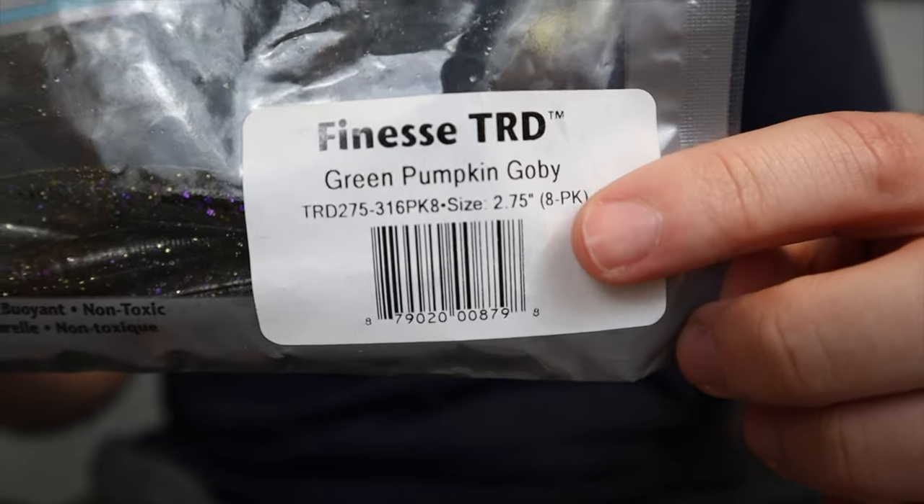My next color is probably my favorite for the Great Lakes, but it will work on any northern natural lake. I've fished it on Chautauqua, Cayuga, and lakes throughout upstate New York and upper Pennsylvania — anywhere you have clear water, grass, rock, shell, and possibly gobies. A lot of those inland lakes do have gobies, which have swum through creeks from the Great Lakes into those bodies of water. It also works well in places that have perch and bluegill.